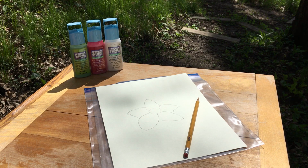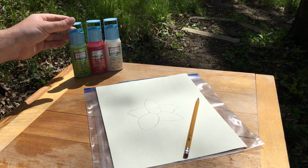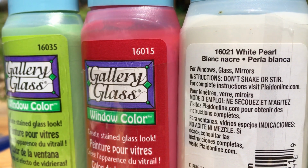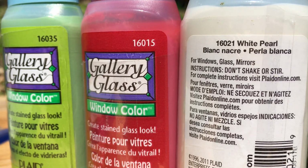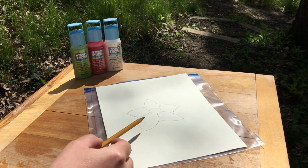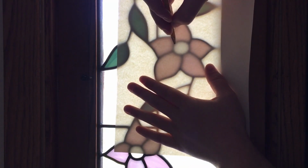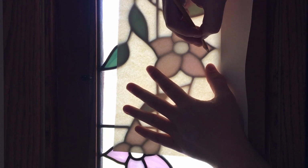Welcome to the garden. Today we're going to be making a window cling using this gallery glass paint. It says on the back not to shake or stir. But to start this project, we want to pick a design. And I picked this little flower design that we actually have at the front door. So I think it'll be nice to echo that design.